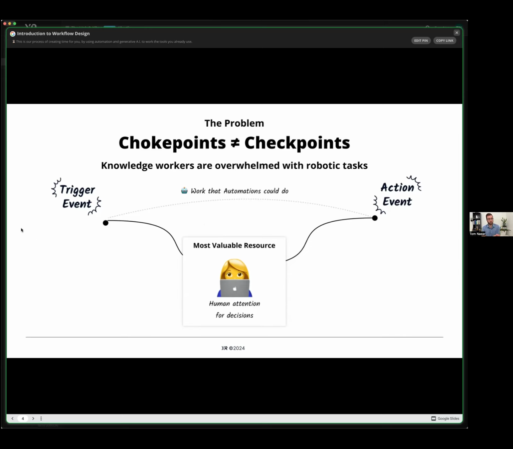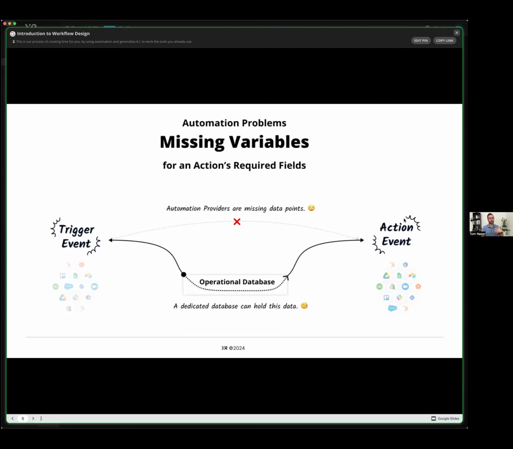automation could do this work between a triggering event, right? I got a new email, and an action event. I drafted a response to that email, or I put this information in my CRM, right? There's a lot of things that automations could do, but these pieces of software aren't actually designed to necessarily connect directly to each other, right?